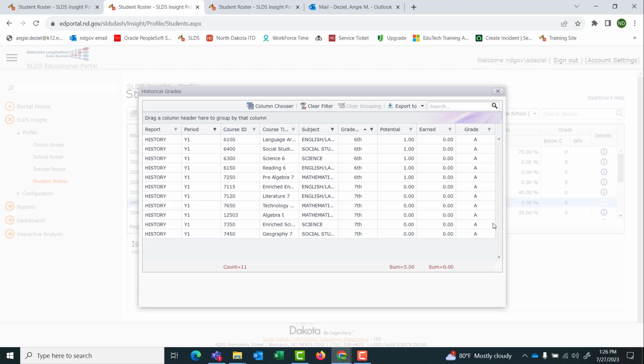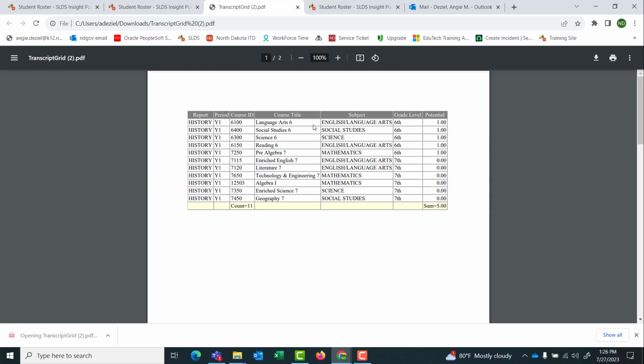You can see this student in particular is a training student, so it's not a real student, but you'll see if there has been an increase in grades from the year prior in those four areas. Now what you do is export this out, and each one of these can be exported in one of three ways. I will choose the PDF form, and once I export this out, I can print it off, and then I have my record of that student.